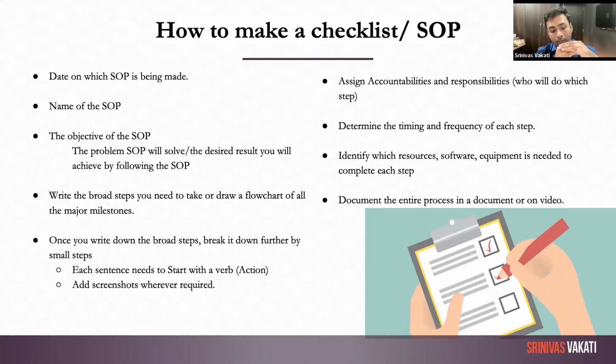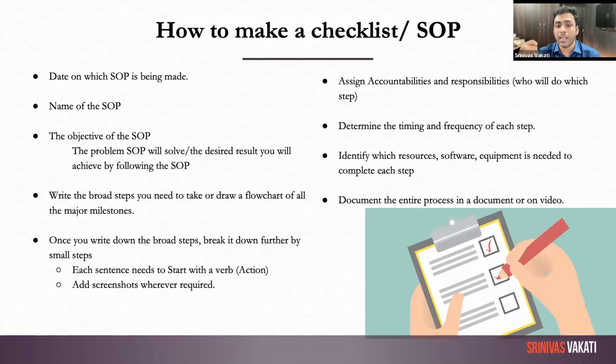Once you do this, you will have a clear step by step. Once you make a note of these action steps, next to each action step, write down who is responsible for that action step. Make a note of the name of that person or the department's name. And also below it, write how frequently that action step needs to be done.